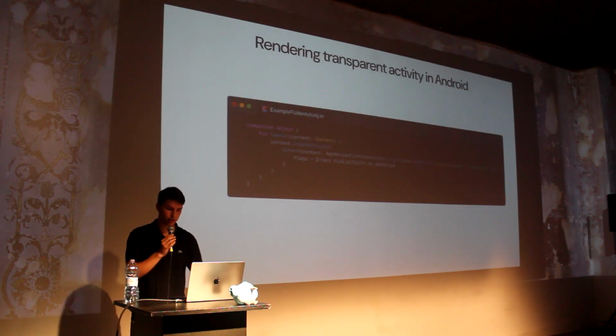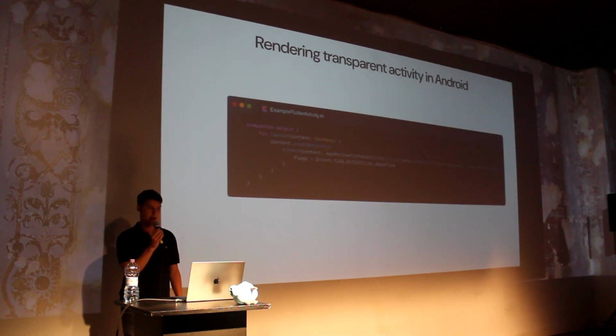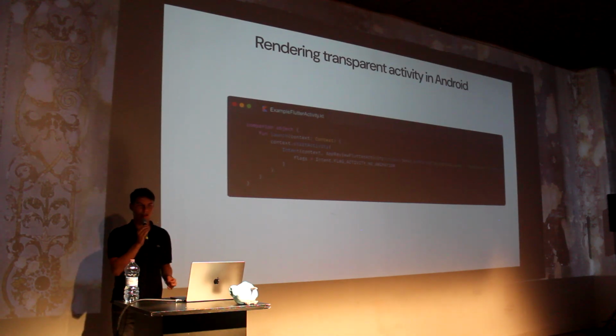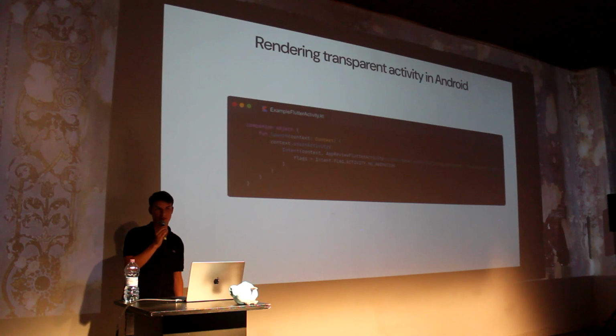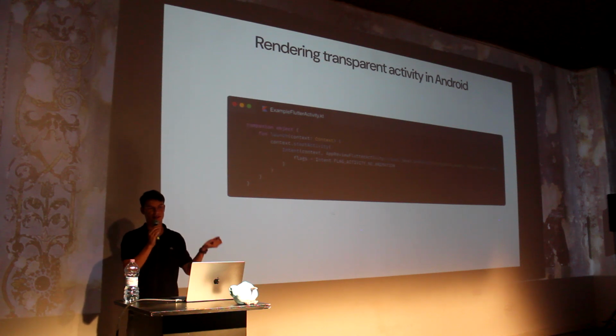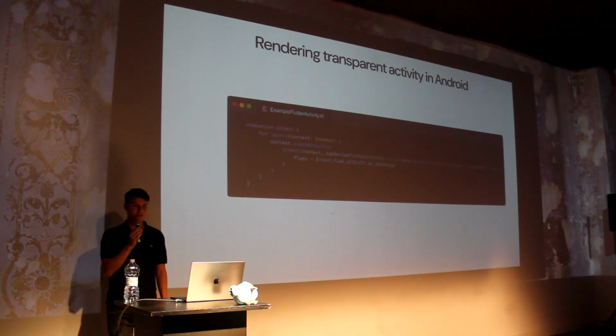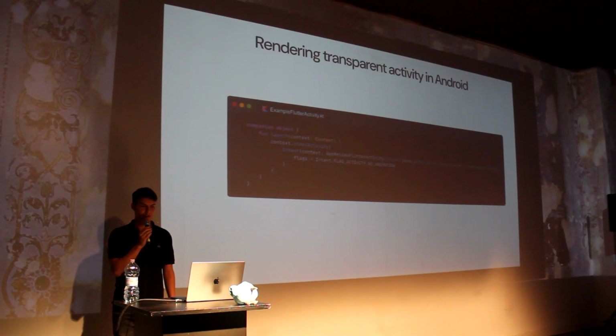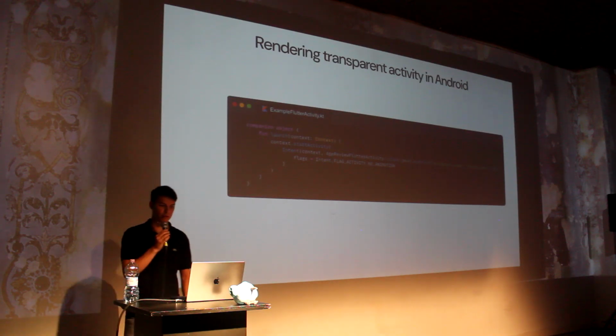On Android, there is a little bit more of a problem. In the Flutter documentation, when you want to handle something like that, they just tell you to set your theme in the Android manifest for the activity as transparent, and then also set it as transparent in the Flutter engine group, but it will not work. To fix that, on the intent you need to put extra background and transparent flags to render properly.